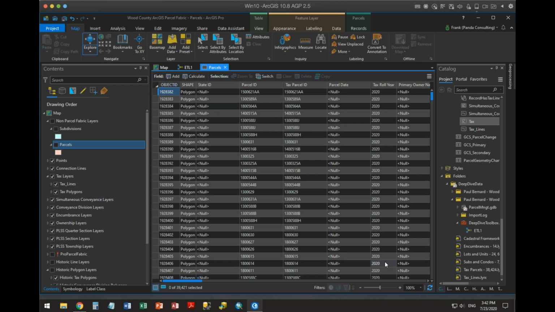Because we're using either Python or Arcade, I could have told it to drill down and intersect against, for example, a wetland data set, to tell me what wetlands this parcel is in, how many acres of this type of wetlands and this type of wetlands, and such. I could do that.